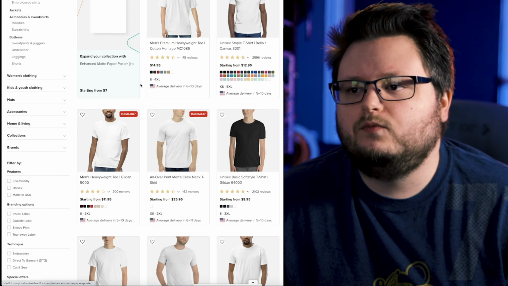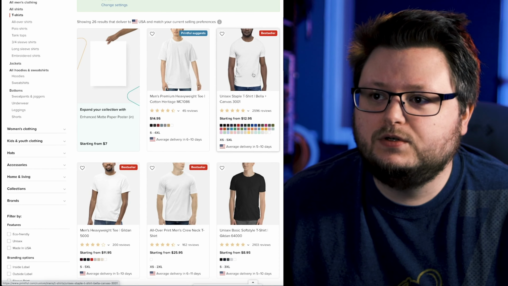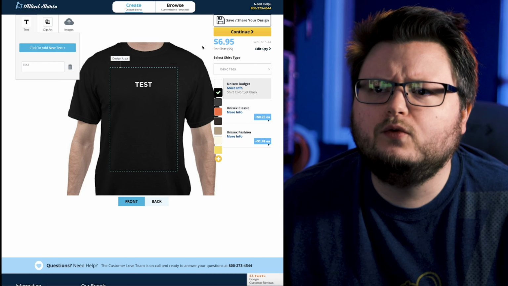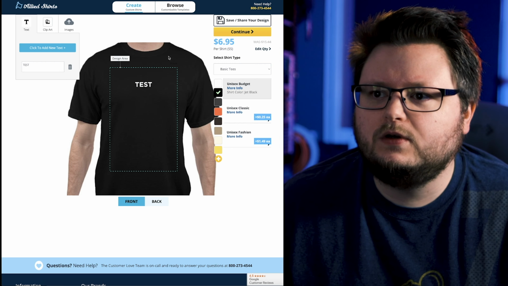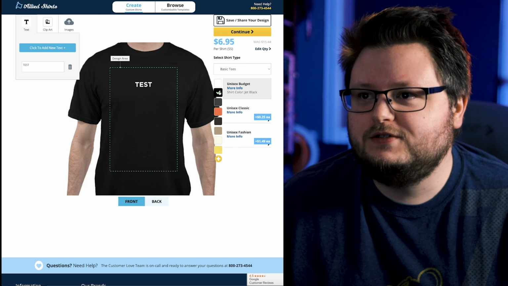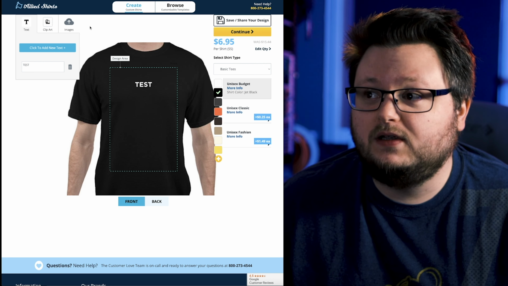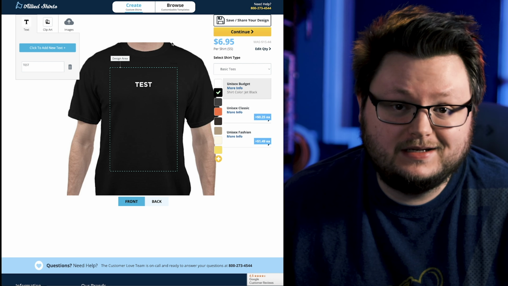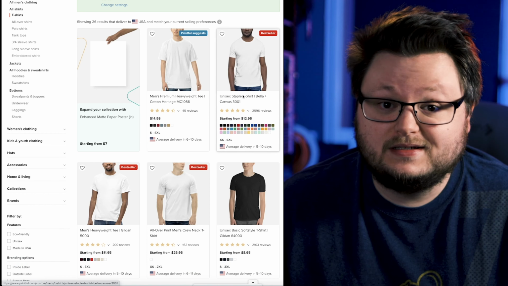And if you compare that to Printful, the best case you have is $8.95, and in the worst case, it might be $12.95. Now, I don't know exactly what type of shirt this is. Maybe this is the nicer shirt, maybe it's the worst shirt. But the other trade-off is if you want multiple colors, you're going to have to separate these colors out as well. So you might have to get a lot of shirts, but you can see, $5 per shirt compared to $13 a shirt. It's kind of a big difference.